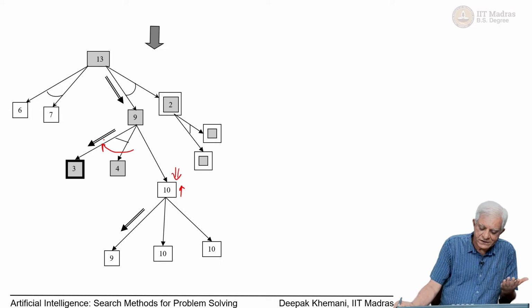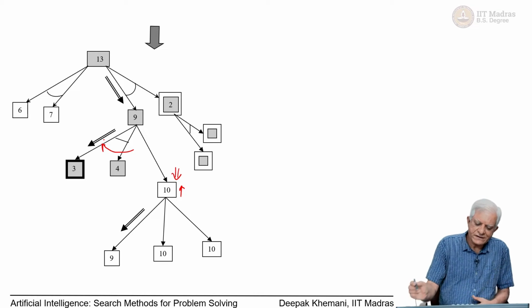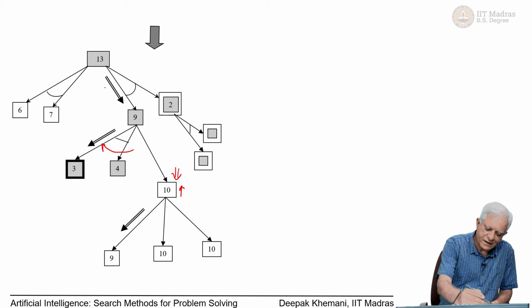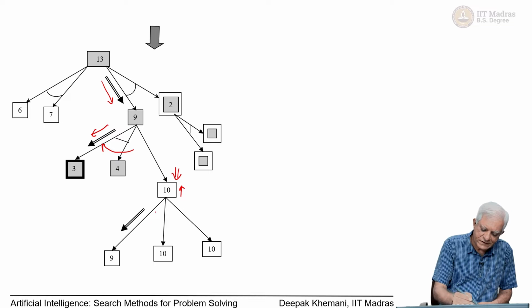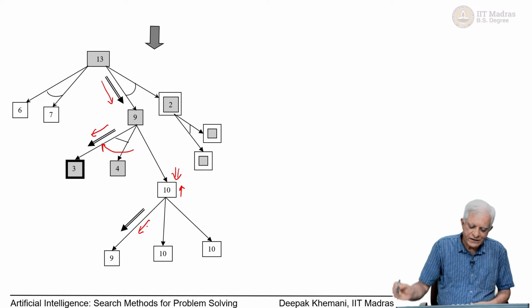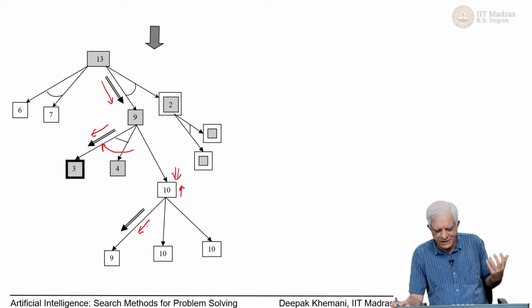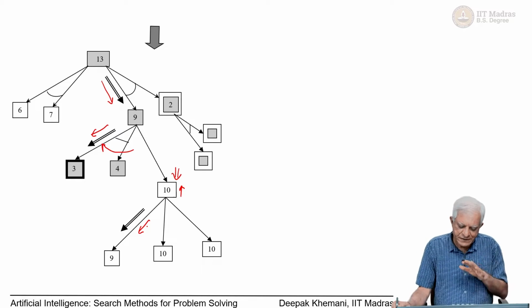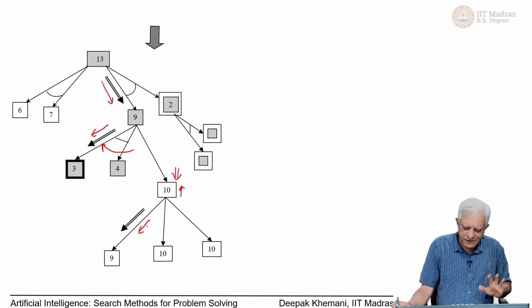Why? Because the cost of that left choice we had seen earlier was 3 plus 4, 7 plus 1 plus 1, 9. So, that becomes a better choice. So, you can see that at any given stage the best path is marked. From the root you go here, from this node you go here. At some point if you were to shift back to this, then from this node you would go here. So, wherever a node has been refined, the best choice is always marked, whether or not it is part of the prospective solution.